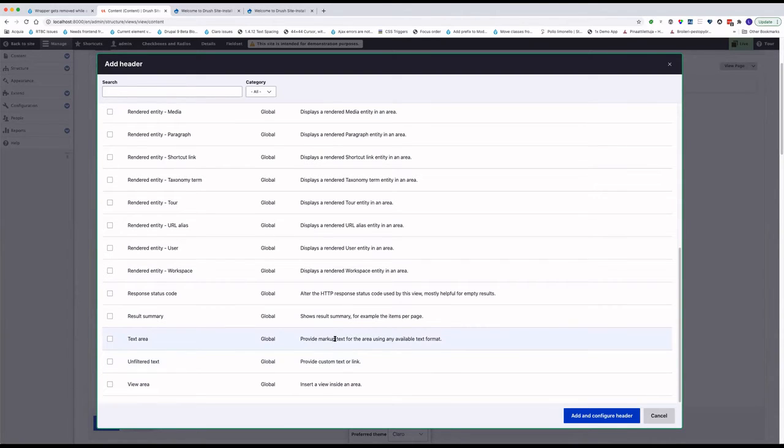Markup text or just markup? What was it before? Markup text. Yeah, I guess it could be just markup.